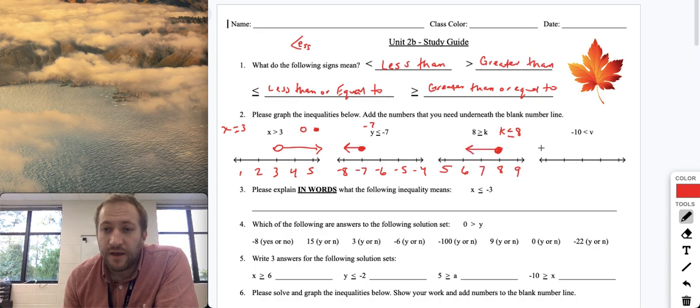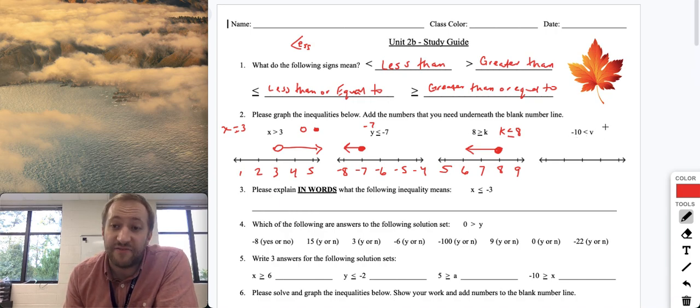All right. When kids try and do it like this, 8 is greater than k, they find the 8. They close the circle. That's usually done well. But then they immediately see a greater than sign right here. So they try and draw the arrow going to the right. But that is not correct. All right. Let's look at the next one.